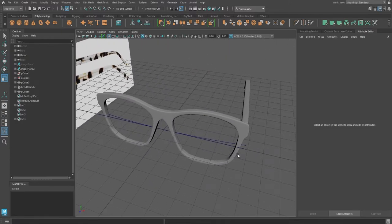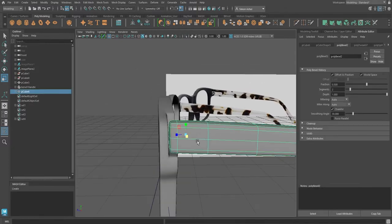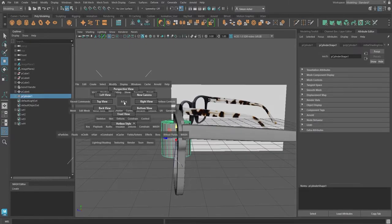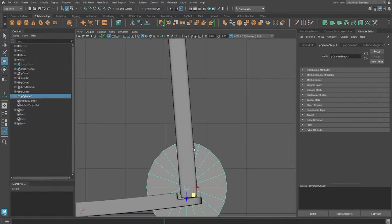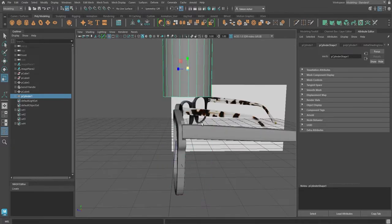Okay, so that is the arm of our glasses done. We will mirror that across. Let's do a little pin, a little screw that's going to go in there as well. Move that into a better position. So let's grab a cylinder. Let's go to top view, bring it up here, bring it up. Let's do hard scale.